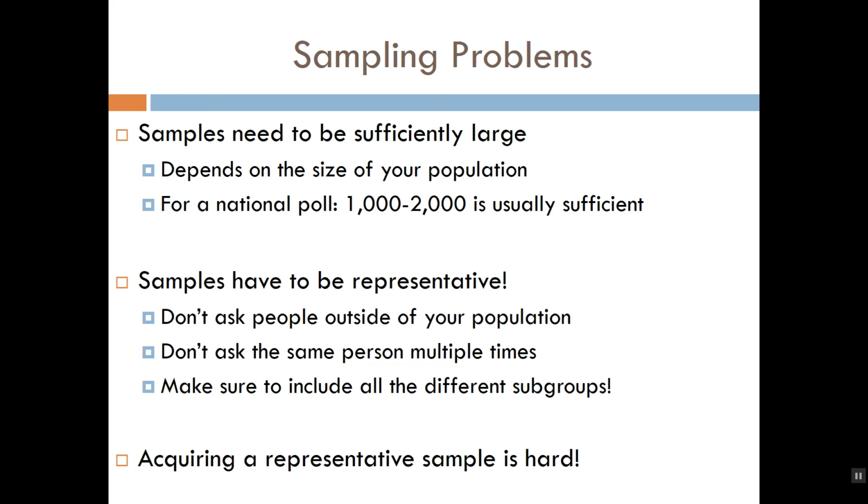Similarly, rural people are more likely to have landline telephones than are urban people. And again, rural and urban people, young and old people, are going to have systematically different opinions, attitudes, and beliefs about different issues. So I'm going to introduce, again, a sampling bias. I am going to select certain types of people more frequently than other types of people when it comes to picking those who I will include in my sample, whose opinions will be sent back as responses to the questions on my questionnaire, and therefore the inferences that I make about the general population are going to be skewed. And I need to recognize that.